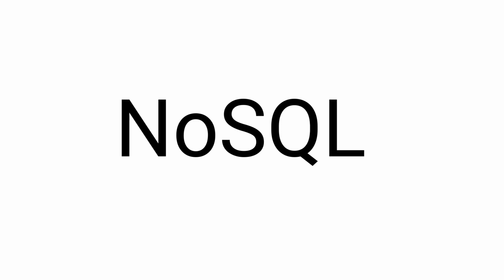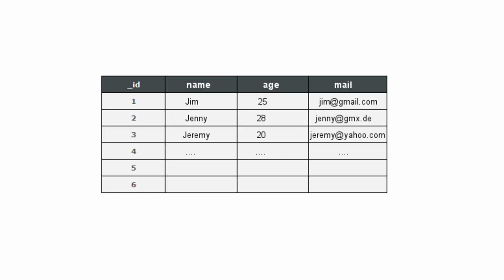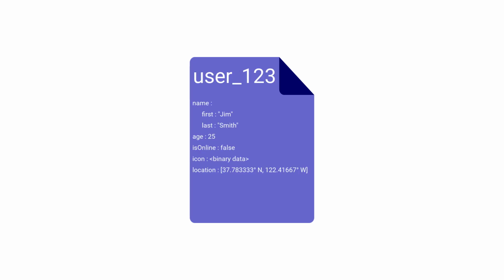So the Firestore database is a so-called NoSQL database. Instead of saving our data in tables with rows and columns like we know it from SQLite for example, we store data in Firestore in so-called documents, which each contain a set of key-value pairs. These key-value pairs are referred to as fields. As you can see, this looks pretty similar to the JSON format, and it basically is. But it supports extra data types, and a single document is limited to 1 megabyte of size.